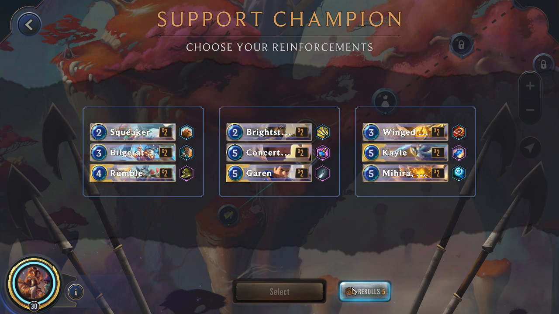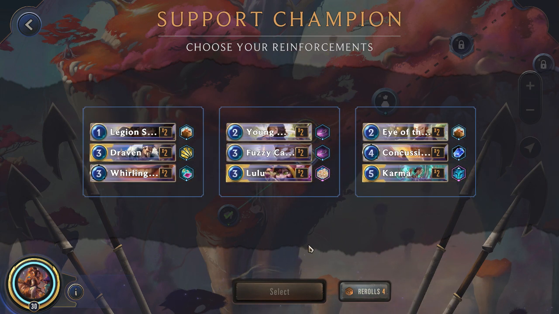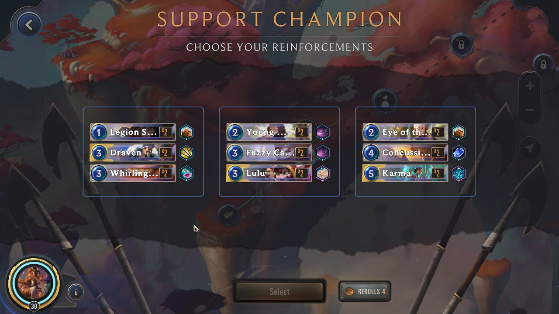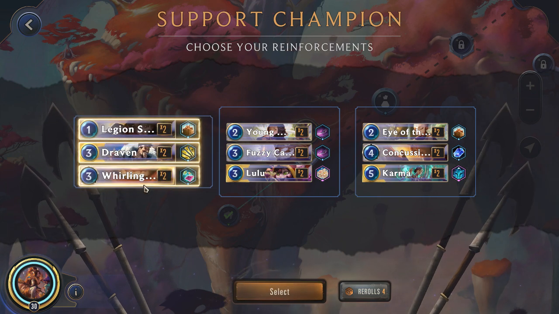We roll. Lulu's okay. Oh, but these stupid things have quick strikes. I don't want quick strikes. Damn, that is so annoying. Draven is probably okay here, actually. I know he's going to be a baby Draven, but Whirling and Legion are pretty good. The Whirling specifically. Like, really, I'm taking this for the Whirling. I think this is good.